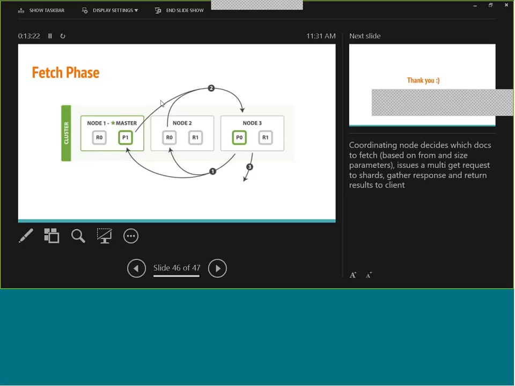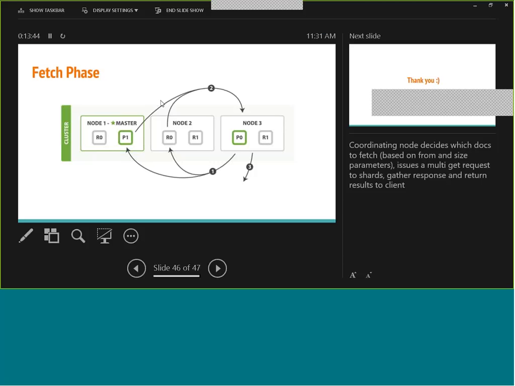So it will discard those 90 IDs first, and for those 10 IDs, it will make a request again to those nodes from which we had received those doc IDs. Those nodes will then prepare the JSON documents, the actual documents, not IDs, and those documents will be sent to this node.